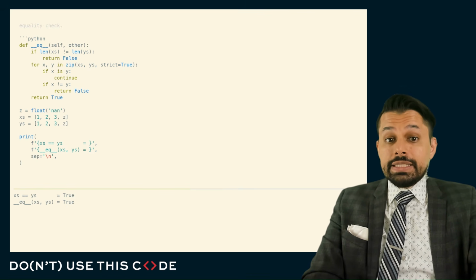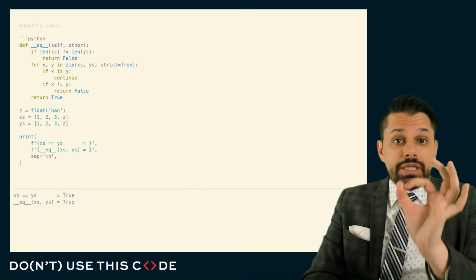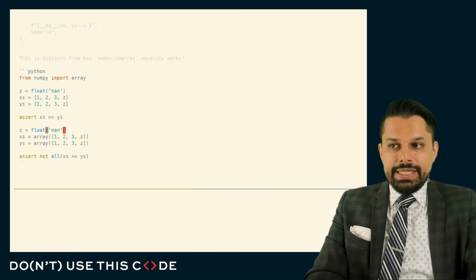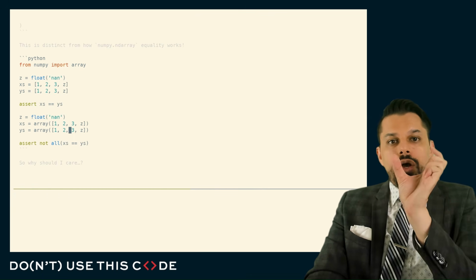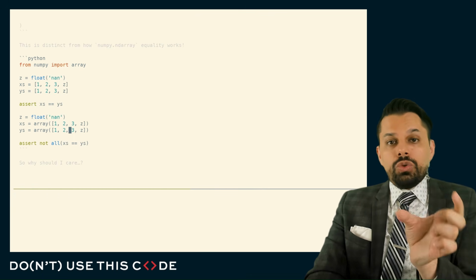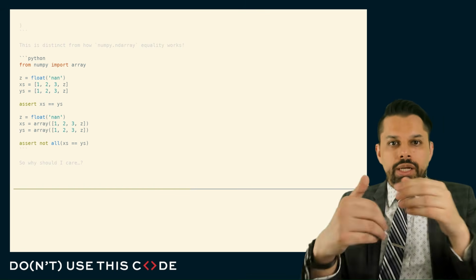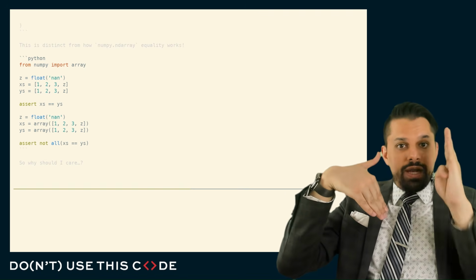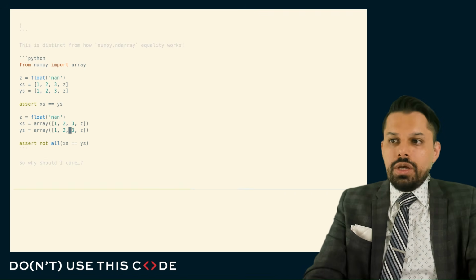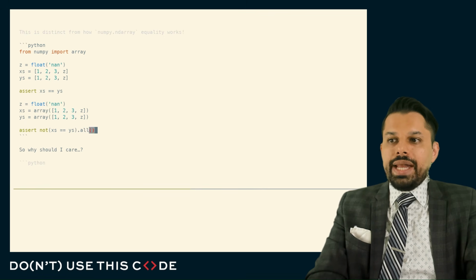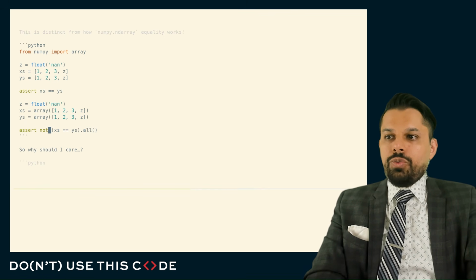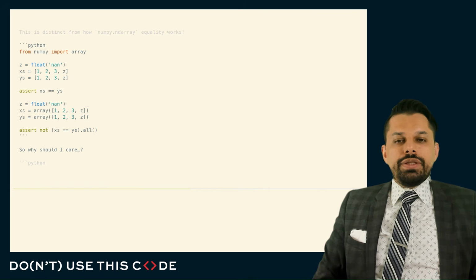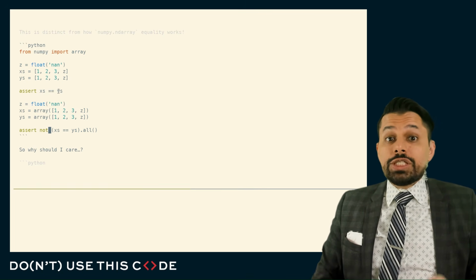And so what you can think is there's one extra clause here for list equality. This means that lists actually behave materially differently than NumPy ndarrays, because a NumPy ndarray with a nan in it will never be equal to another NumPy ndarray with a nan in it, because that'll be a broadcasted operation. You'll get true, true, true, true, true, and then a false. And if you look at all of those values using your reducer, your any or all, you'll see here with the all that they're not all equal. The nan doesn't equal the nan in one case, whereas the two lists are equal.